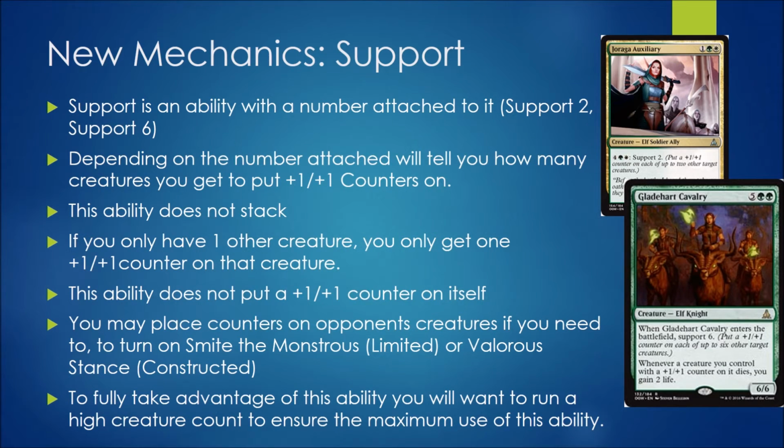Another thing that you may want to look at doing is you can actually place counters on your opponent's creatures if you need to. This could be used in Limited if you want to turn on Smite the Monstrous, or in Constructed where you need that creature to have a higher toughness so that you can play a Valorous Stance on it. So I think this will be a pretty important thing. I don't know how much I'm going to base drafting around it, but it'll be very important more later game. To fully take advantage of this ability, you will want to run a high creature count to ensure the maximum use of this ability. You want to make sure that you're getting as many counters as the support ability allows.